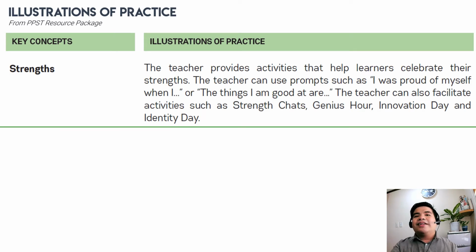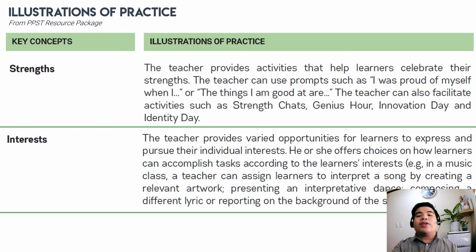And for the strengths, the teacher provides activities that help learners celebrate their strengths. The teacher can use prompts such as, "I was proud of myself when..." or "The things I am good at are..." So this one is more on confidence building or the self-esteem bolstering of our learners. Okay, so more on the open-ended type of questions or reflection prompts. So here, like "I was proud of myself when," okay, and also the interests.